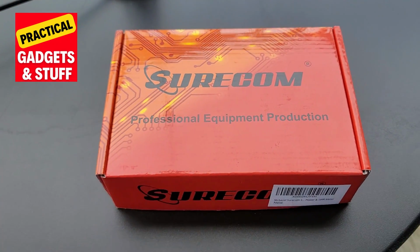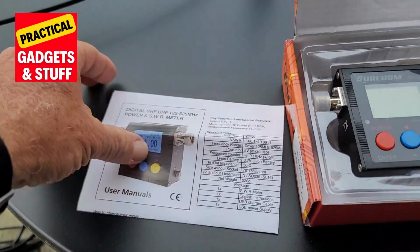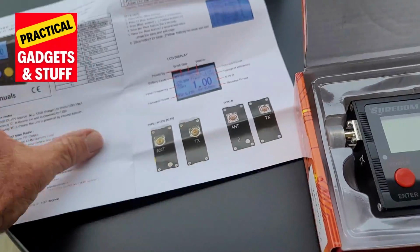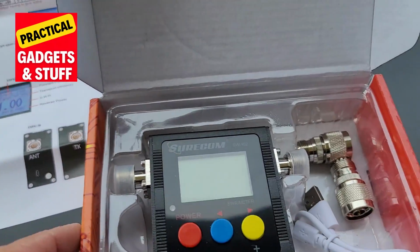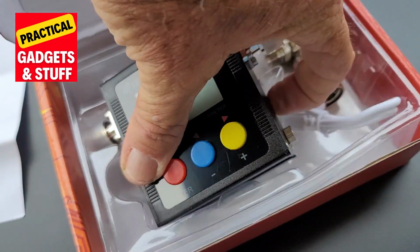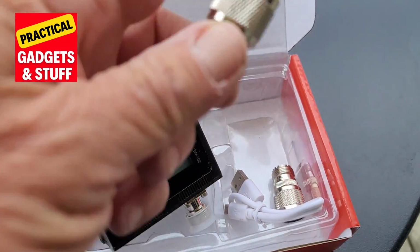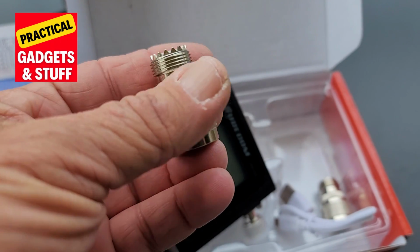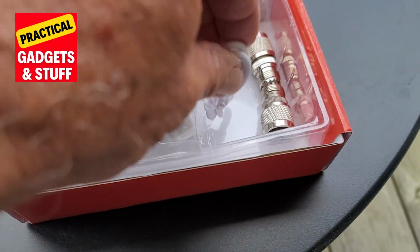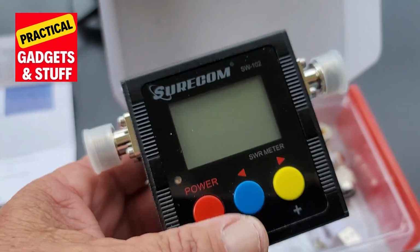This is how you receive your meter. It's a nice box. You open the box, it comes with a sheet with the instructions, which are pretty basic, but more than enough to know how to operate the device. I'm gonna show the instructions in a little bit. This is the unit that comes like this. You take it out, and it comes with these two protectors. They also send these two adapters, because you need the adapter for the SO239 connections for your GMRS. So you need to use these two adapters. And it comes with the charging cable for the unit, which is battery operated.